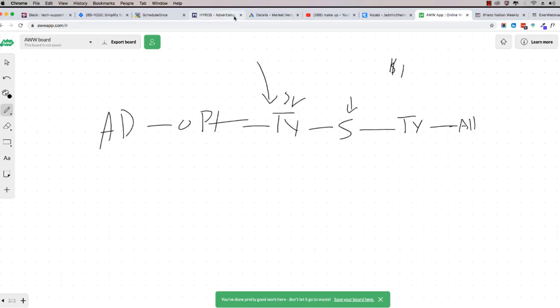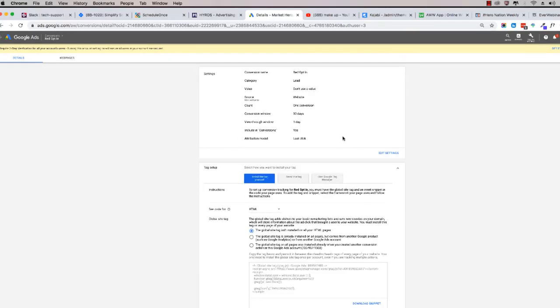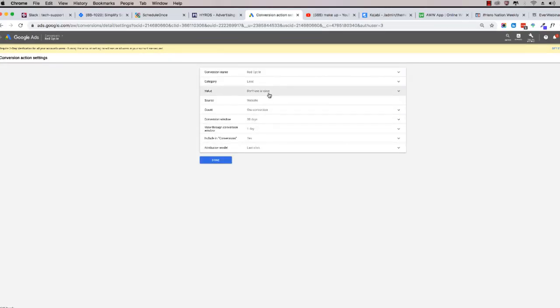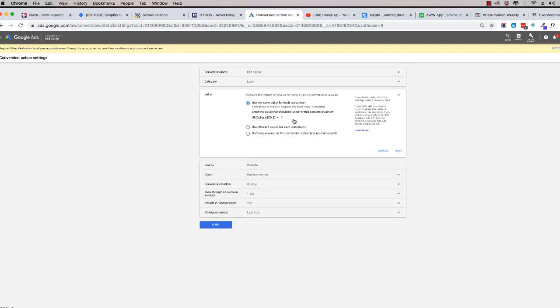In AdWords, I don't track the sales call sales because you have people closing it on the phone. You're not going to be able to track sales at all in AdWords. That's why you really need high-res tracking set up on that, but we'll talk about that in a second. So I'm just going to consider a call $1. When I'm setting up the tag and looking at the settings, I put the value to $1.